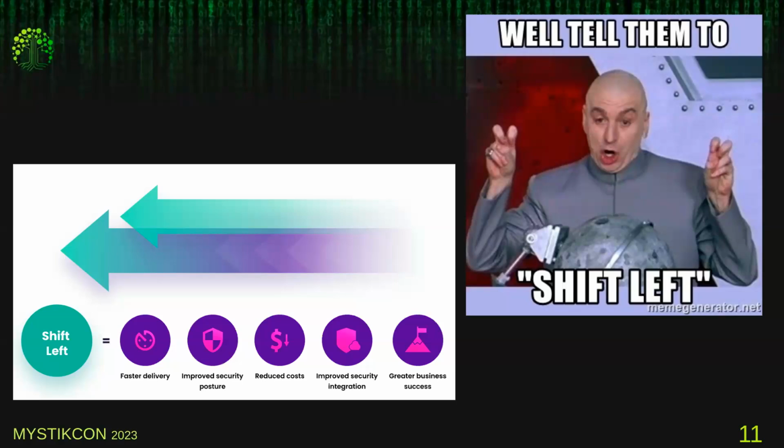So shift left exists, but shift left has its own advantages, and obviously it has its own limitations as well. If we just say that by shifting left my SDLC is safe and my company is safe, that means you're just closing your eyes and walking onto a highway, right? You don't know which vehicle is going to hit you. So yeah, shift left is one element of securing your SDLC, but it's not the holy grail for you, right?